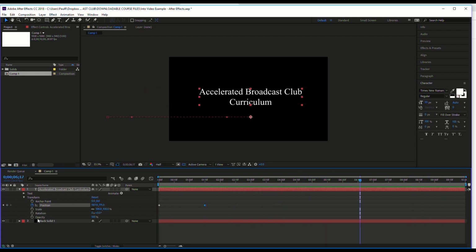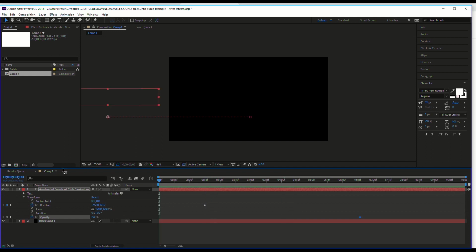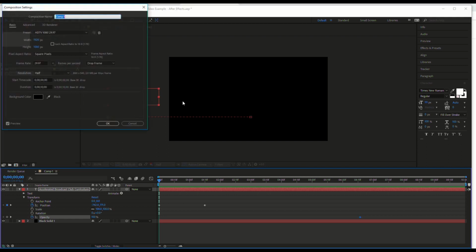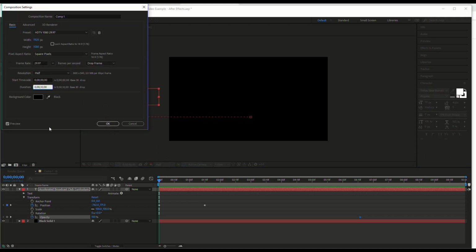We want it to scroll onto the screen, and then we want it to fade out. So we'll go over here. We'll set another keyframe for opacity at the end. And by the way, I want to show something here. This is 10 seconds of time, right? 9.5 seconds, really. We can right-click the composition and go to Composition Settings. And we can change the length of it if we'd like. So maybe we just need this to be like a 5-second intro.